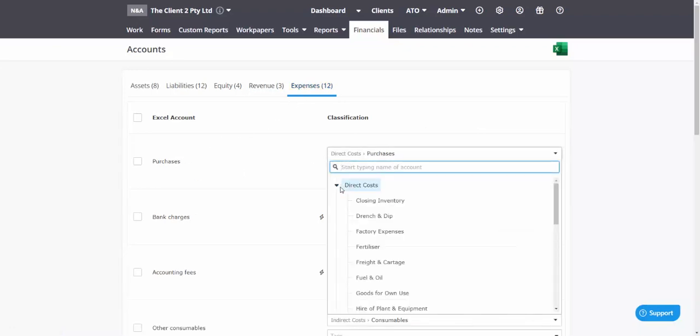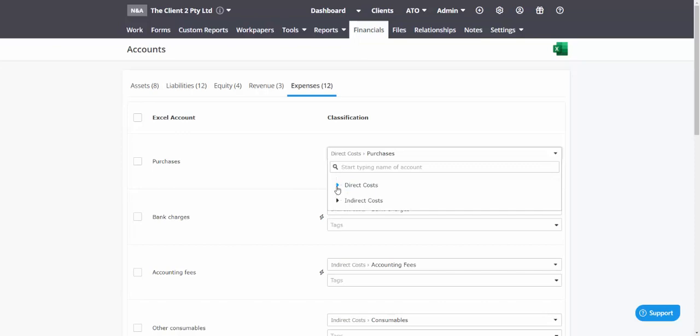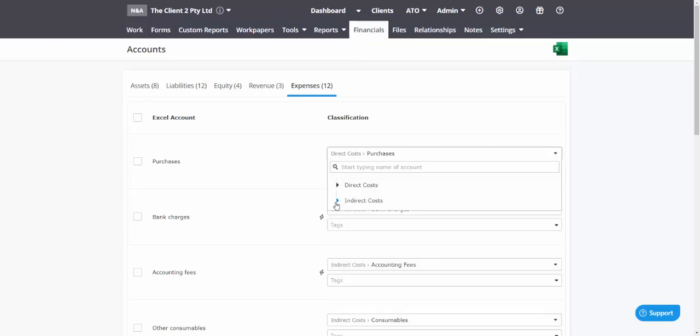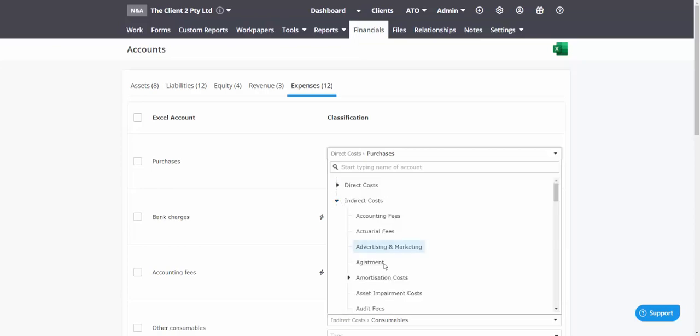Expenses. So we've got a breakout between direct and indirect. Direct costs are if you're operating a business and the costs vary directly with the amount of activity that you do. You treat them as direct. Whereas if you have a typical business where, let's say you've got rent, doesn't really matter how much business you do or don't do, you always have the fixed rent every month. That would be an indirect cost. But if you're in the business of freight and cartage, definitely your fuel and oil is going to be related to the amount of business you're doing, and that would be a direct cost.